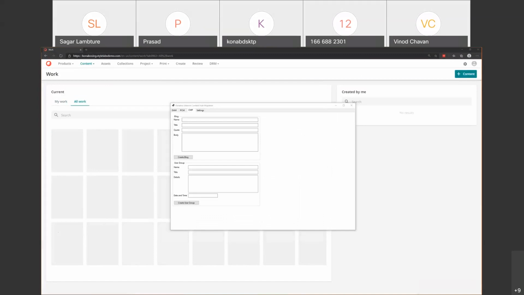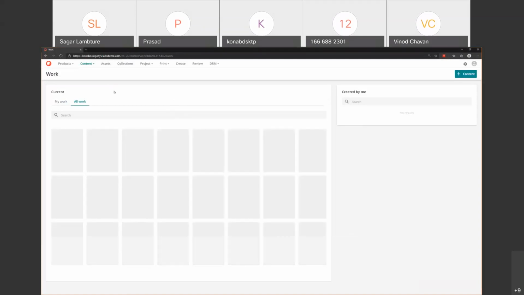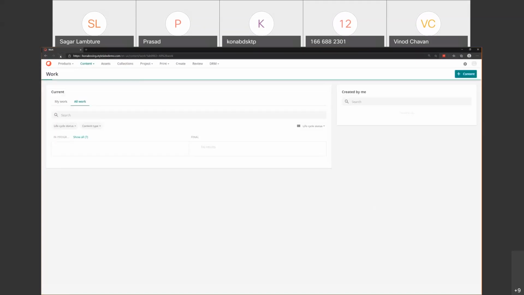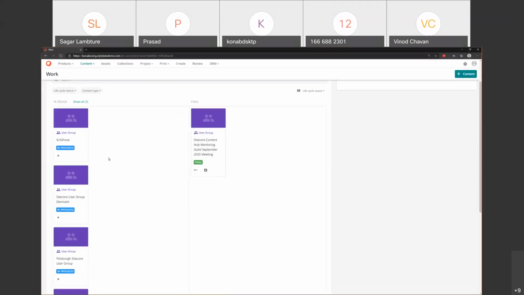So what I'm going to do is this is a sample app I use for testing when it comes to pushing data and things like that. I built a screen to create a user group content type. Let's see if this thing is going to bark at us for that as well. Looks like it did. Unfortunately, if this doesn't work, then it's going to suck. Oh, there you go. Now it decides to come. I don't know why, but anyways.